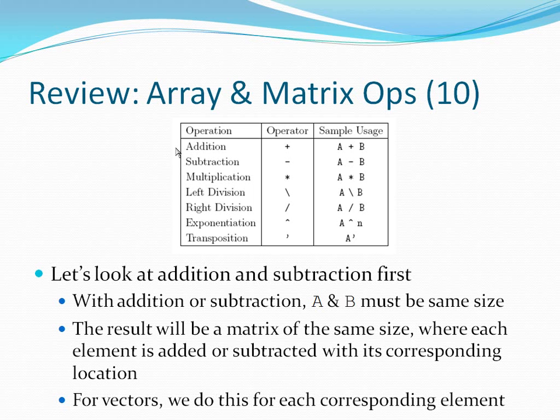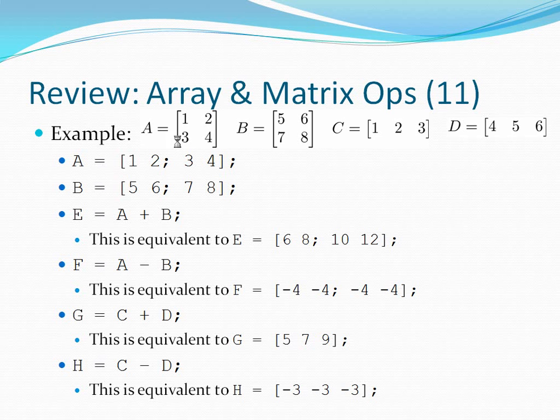So here's an example. You know, I love examples. Examples are the best thing to show your point. I forgot to code these. So this would be C equals, bracket 1, 2, 3, end bracket, semicolon. The same thing for D. So I'm going to create these two matrices in MATLAB, 1, 2, 3, 4, and 5, 6, 7, 8, right? 2 by 2. And then if I add these two things together, you're going to get 1 plus 5, which is 6, 2 plus 6, which is 8, 3 plus 7, 10, and then 4 plus 8, 12. Okay, if I were to subtract these two things, you're going to do 1 minus 5, which is minus 4, right? 2 minus 6, which is minus 4, and so on and so forth. So when you add, you're adding corresponding elements, and it'll produce a new matrix that reflects this.